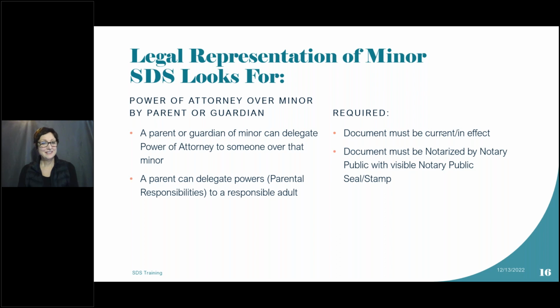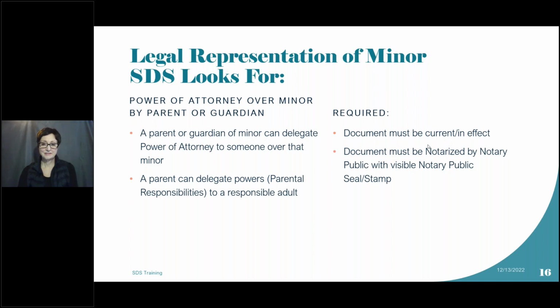Okay. Legal representation of a minor. What does SDS look for regarding power of attorney over a minor by a parent or guardian? A parent or guardian of a minor or minors can delegate power of attorney to someone over that minor child. A parent can delegate powers, parental responsibilities, in other words, to a responsible adult.